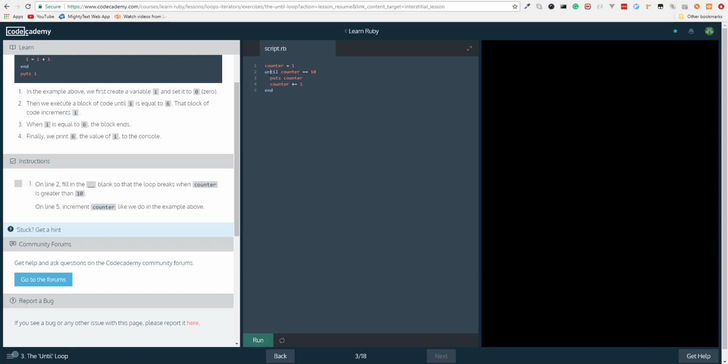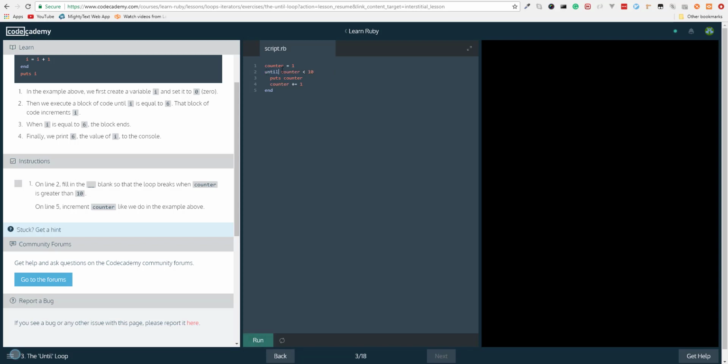Okay, so with a while loop, we're doing like a truth test. We're saying like while this condition here, this expression evaluates to true, right? So a way that I could express this in a while loop would be if the counter is less than 10, because this will keep being true until counter is 10 or some number greater than 10, and this will return false, which will break the loop.